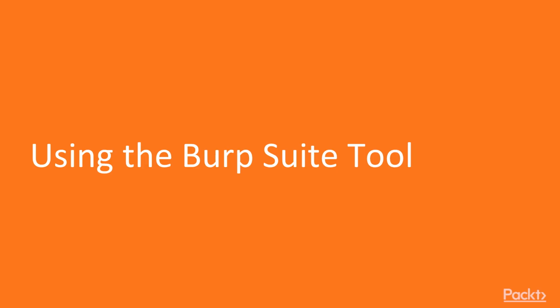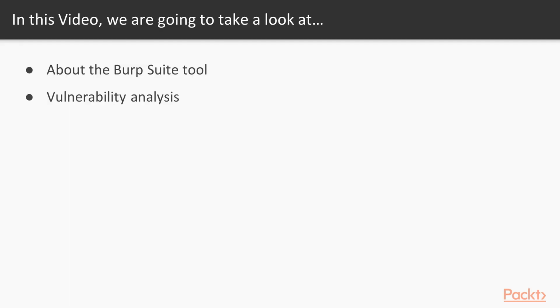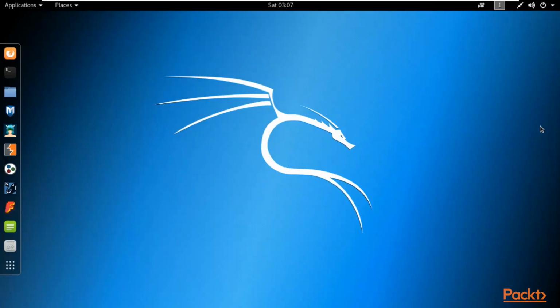Using Burp Suite tool. Now in this video we are going to take a look at a couple of points. First of all, about Burp Suite tool and how we can perform vulnerability analysis using Burp Suite, that we are going to learn here in this video. So to learn about Burp Suite, you need to open Kali Linux, and there I'm going to show you about this tool. So now guys, I'm here at Kali Linux operating system, and let me show you how you can start Burp Suite inside Kali Linux operating system.